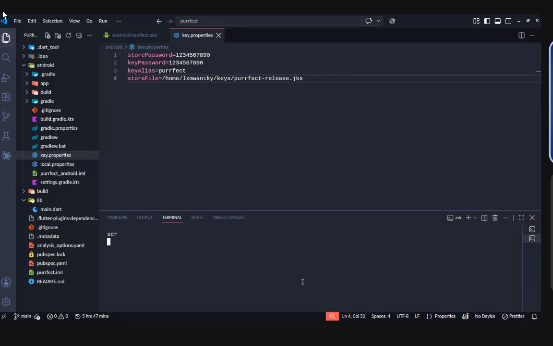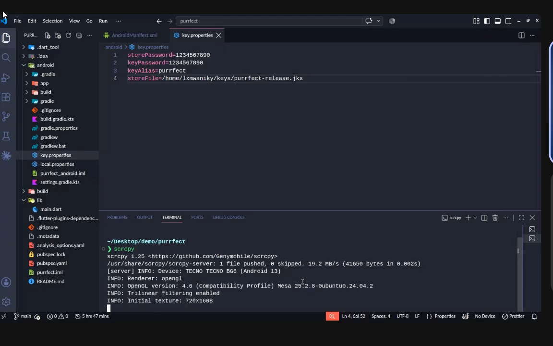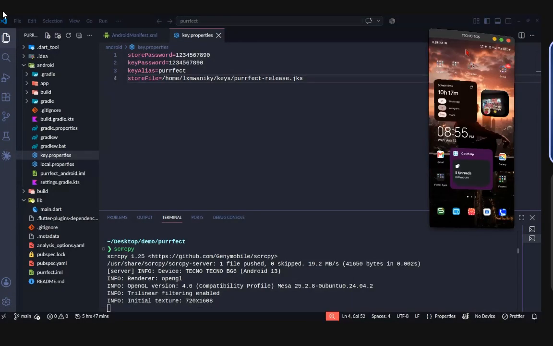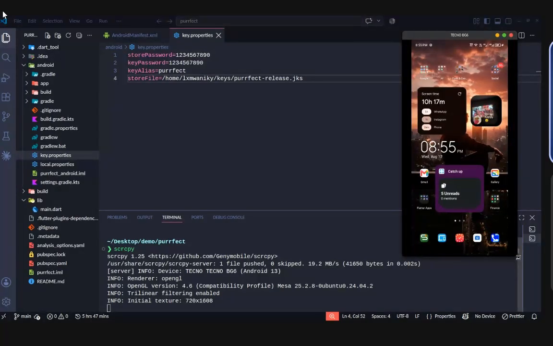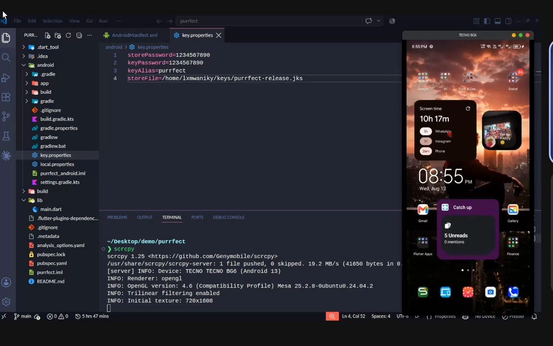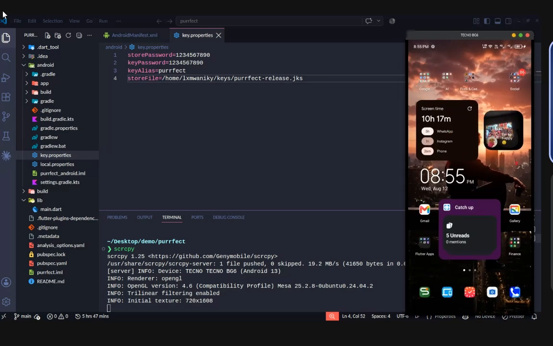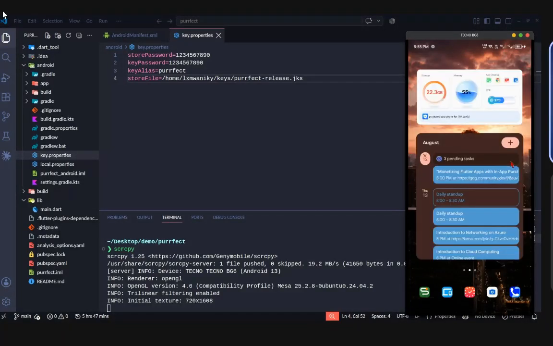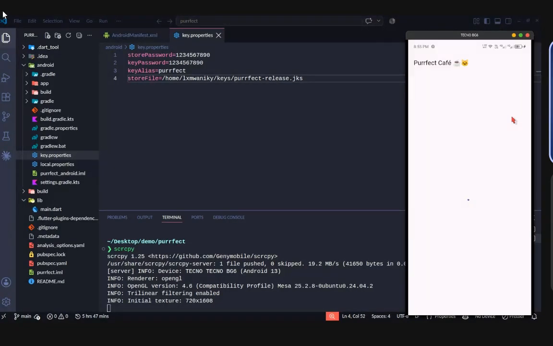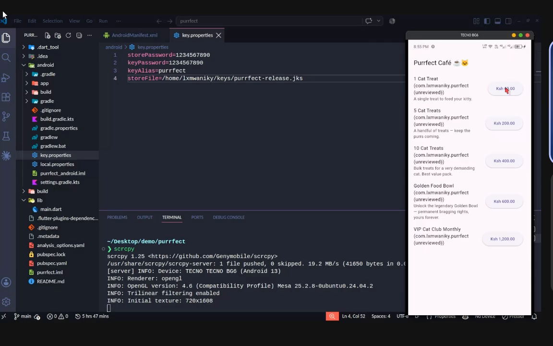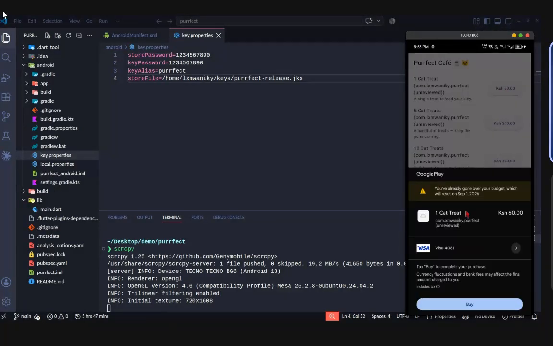Okay, let me wait for the terminal to open. So it's going to bring up my phone. Let me try to enlarge it. So what we wanted to build is something like this, where I come and press this, and I'll be asked to buy something.